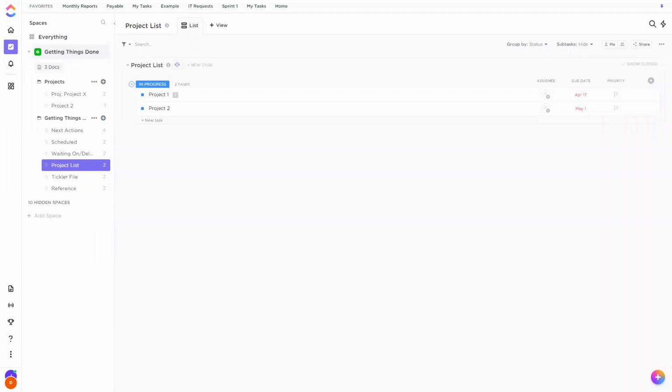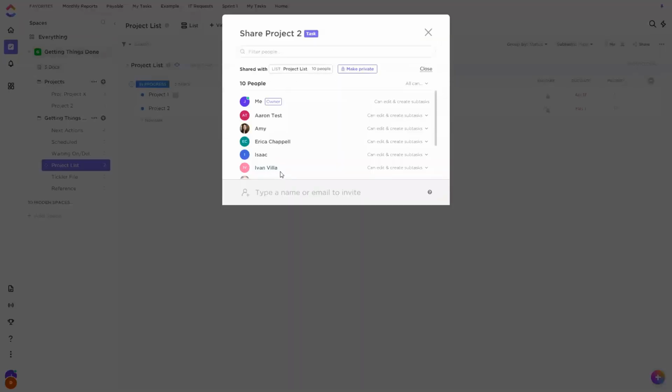Okay, is there a way to add a blocking status like billing that only select users can switch to complete? No. So what you can do is go into the permissions of an item. You can do this on a task or a whole list, under sharing and permissions. We've got 10 people added to this list.